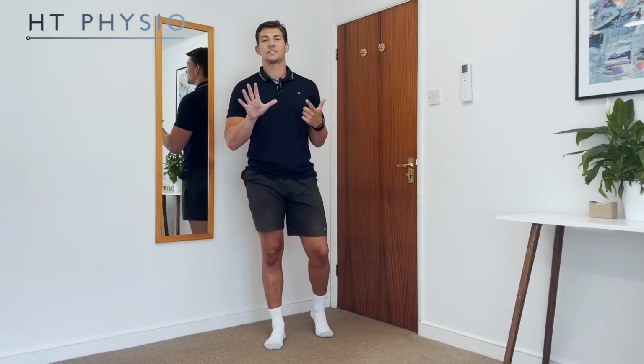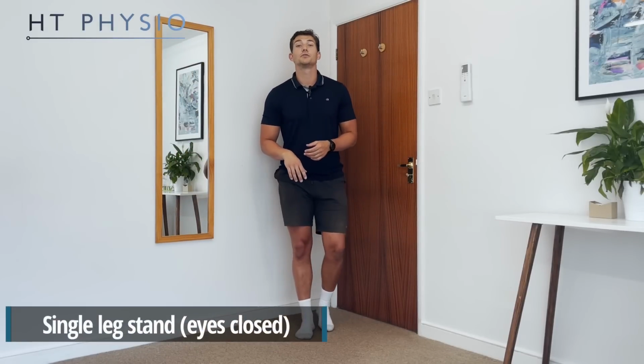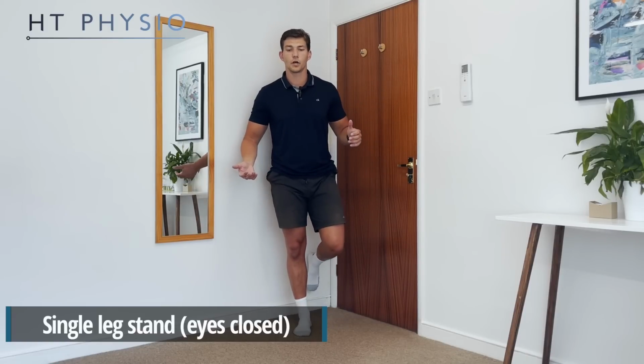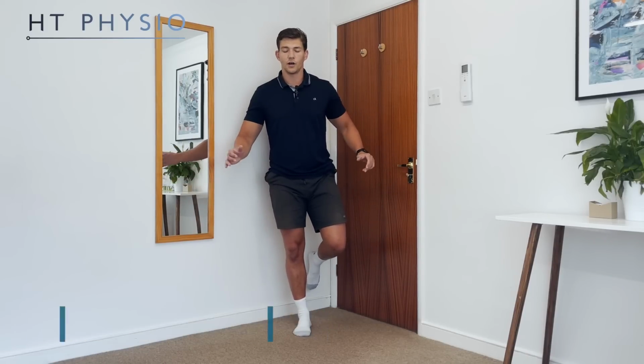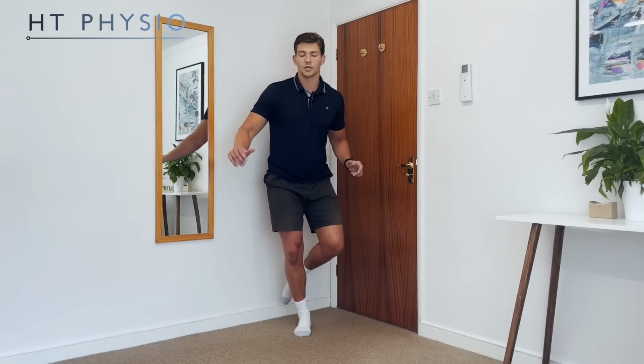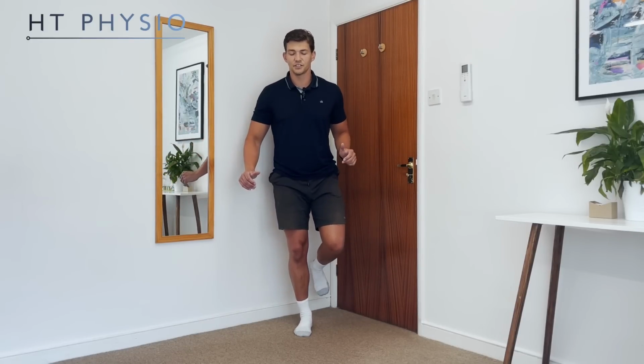And then the 7th step of our balance plan is to go back to single leg stand, but to do it with our eyes closed. And this is by far the hardest of all of them. So you're going to go onto one leg and shut your eyes. And again, we've made it 30% harder now. So now it's much more difficult for me to keep my balance.